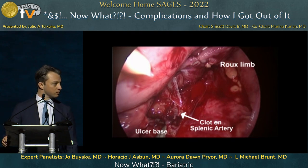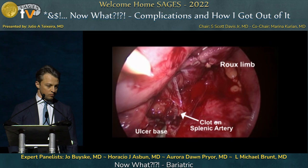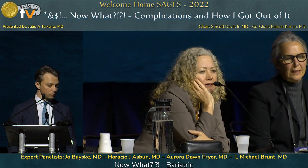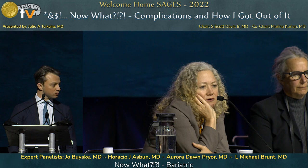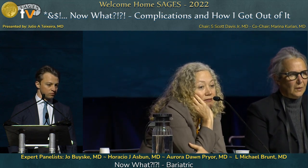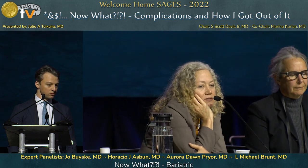The panel discussed what they had seen in the video. It looks like the ulcer has eroded potentially into the splenic artery — that's what the clot is — and this is a sentinel bleed. In any vessel, you need to try to get proximal and distal control, which you could do laparoscopically. If unable to do that, a distal pancreatectomy and splenectomy is an option, though aggressive. IR embolization is reasonable if you can't over-sew.